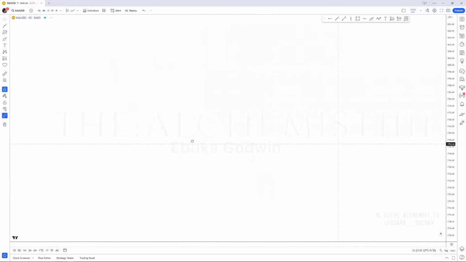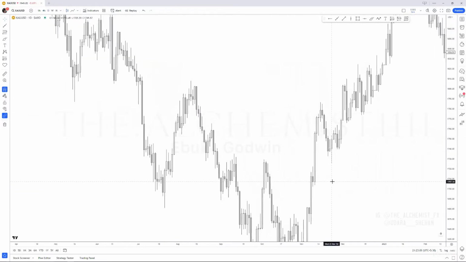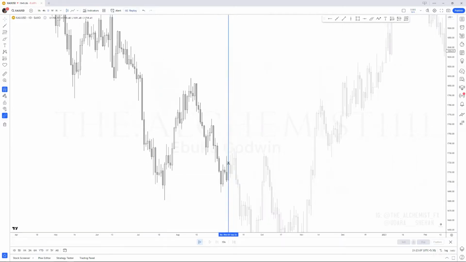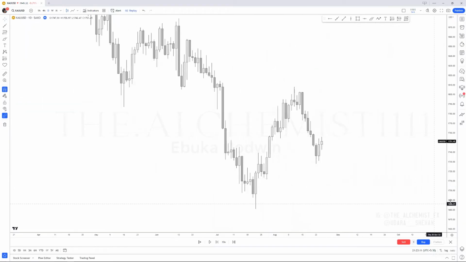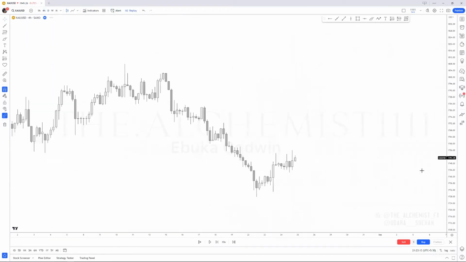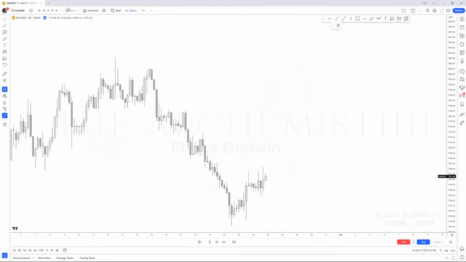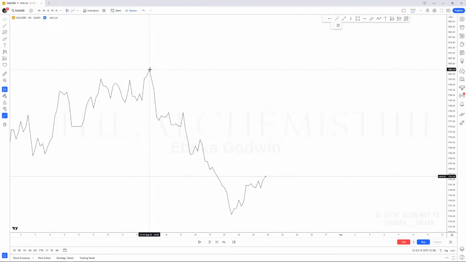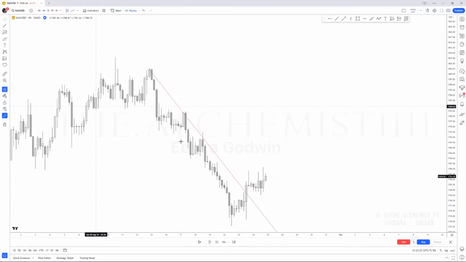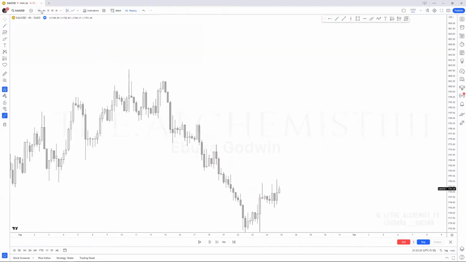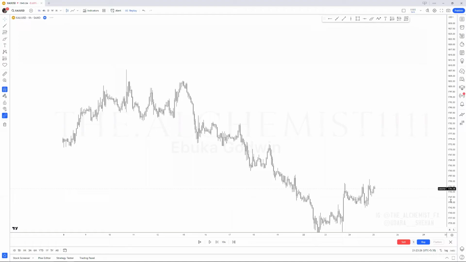Now let me show you. The reason why we chose those zones, I'll explain later. This was one. But before that, let me just quickly show it to you. This sell was from this trend line. This is the one I used. This was from here. This was that sell, but I think I used something on the H1.